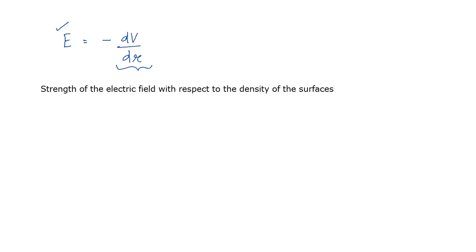Because E is equal to minus dV by dr, I can rearrange this and say dr is equal to minus dV by E. So that means the separation between the potential surfaces is inversely proportional to the field. And we know that the field is inversely proportional to the square of the distance from the charge. So the further you go, the field weakens, and the more the field weakens, the separation between the equipotential surfaces increases. Is that clear?